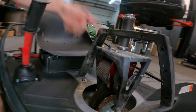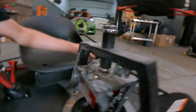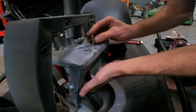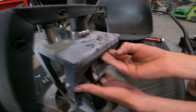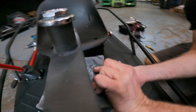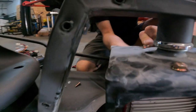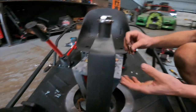Alright, so we got one nut started. Basically, now the motor's just kind of dangling there. Now I'm going to come to the other side. I'm going to put the other bolt in the back part, the rearmost hole, and I'm going to stick my 10 mil up there and get it threaded by hand. Boom. Got it on there. Now you can see the motor starting to sit in there pretty nice.